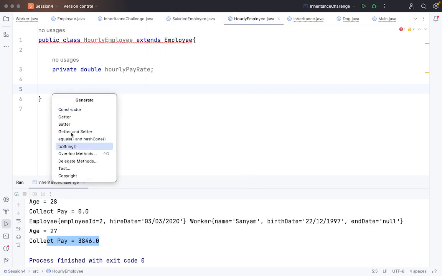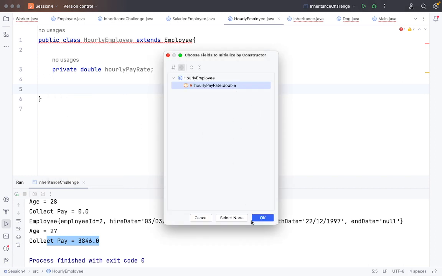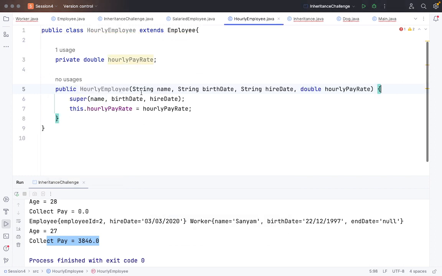So I'm generating one. Same as the earlier thing, it's asking for name, birth date, hire date, hourly pay rate, like that. Okay, now super will take the birth date, hire date and all that, and this hourly rate from this.